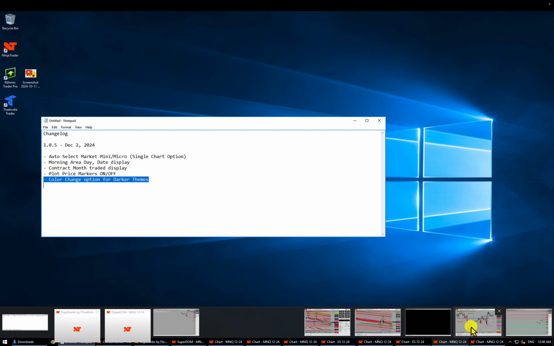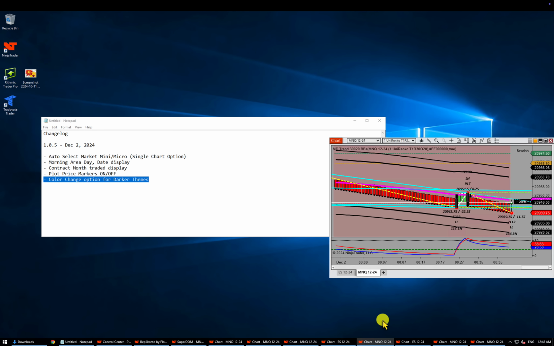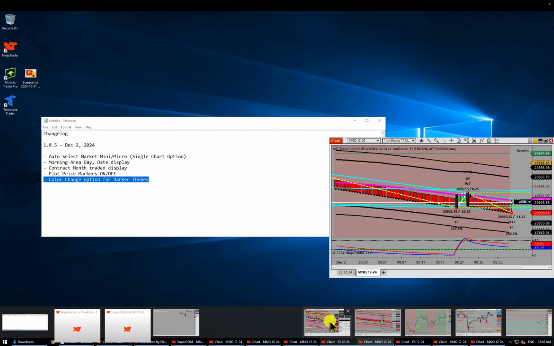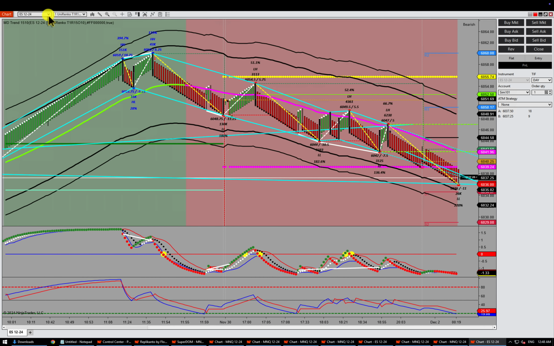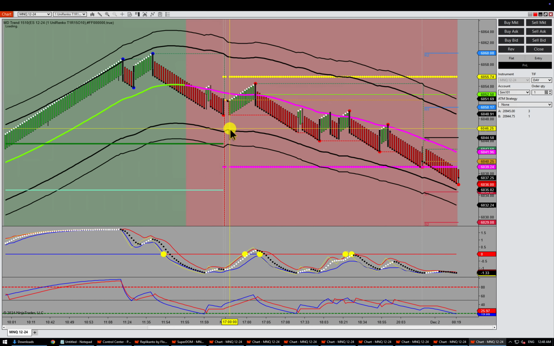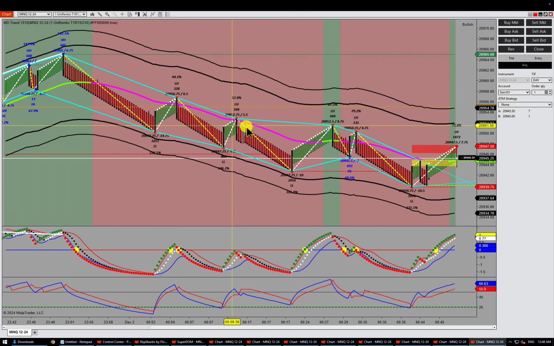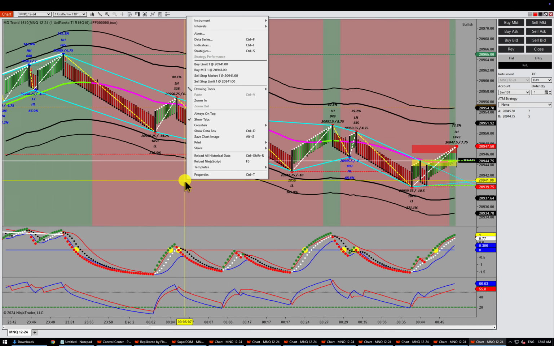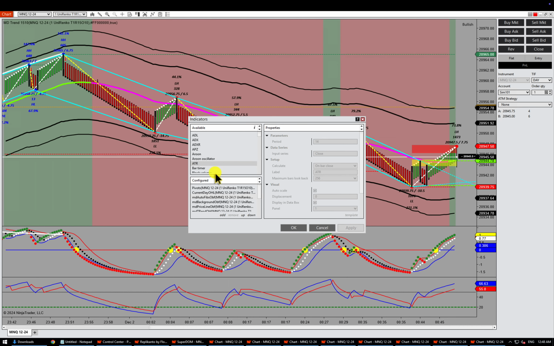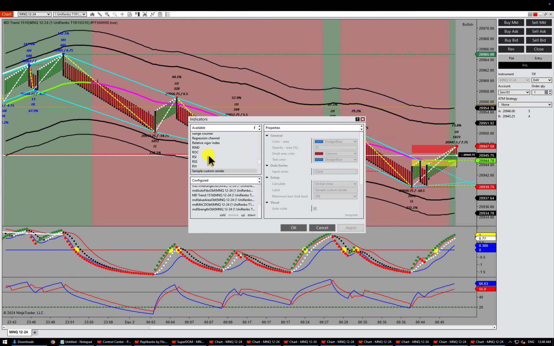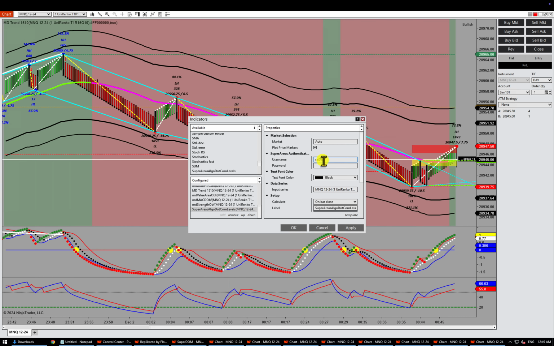Let me go to a smaller chart. So this is a 3020 chart, and let me see if I can get you a 1510 chart. All right. So let's go to the MNQ 1510 chart. So I'll give you the why that feature got added. If you right click and you want to add the indicators to this chart, okay, no problem. The only thing is you don't have to add the price line because it's already there. So let's go ahead and add the levels, and I will add it to this chart.